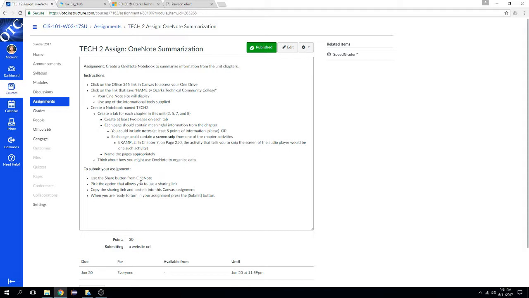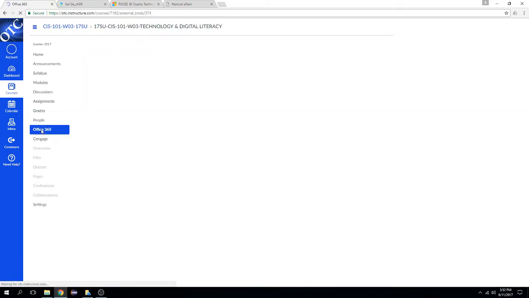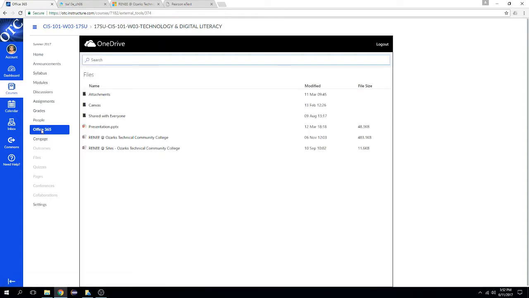Now, to use OneNote, you're going to find the Office 365 link in Canvas. When you click on that, you're going to have available to you resources via Office 365 online, cloud-based resources.